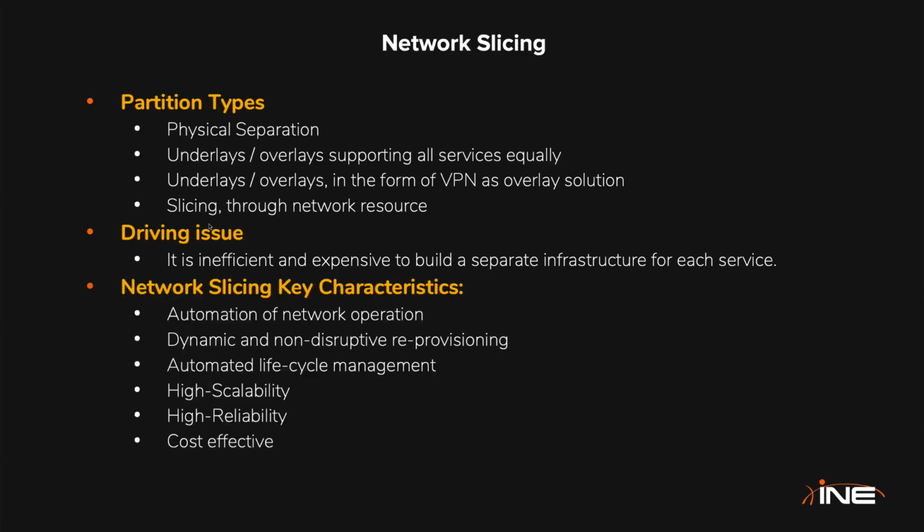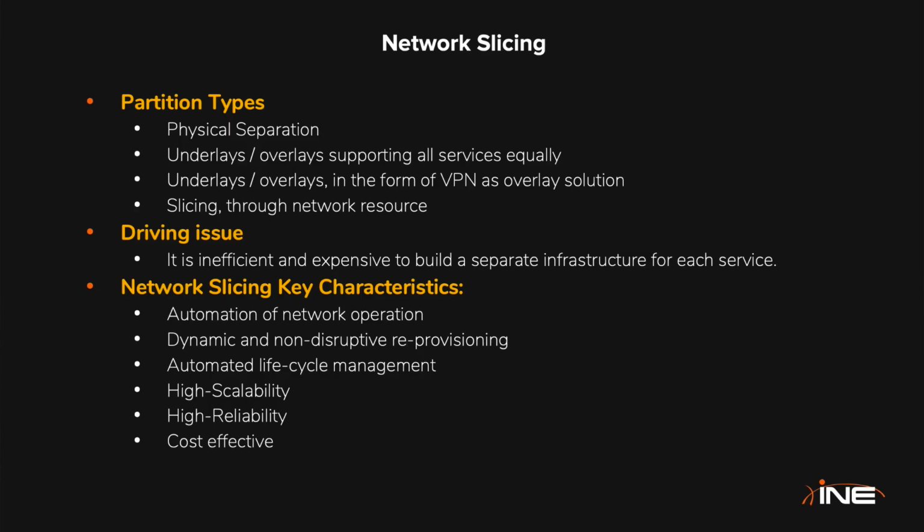Now, network slicing has various characteristics or advantages. The first characteristic would be automation of network operation. You don't really manually need to divide the compute or the network of the ISP to allocate to customers. You can automate that process. It also has a dynamic and non-disruptive way of reprovisioning if the client requires the resources again. It has automated lifecycle management. Basically, you can deploy, change, delete as per your needs. It also supports auto scaling and migration. In fact, it also supports auto healing, and it efficiently interplays between management and data planes.